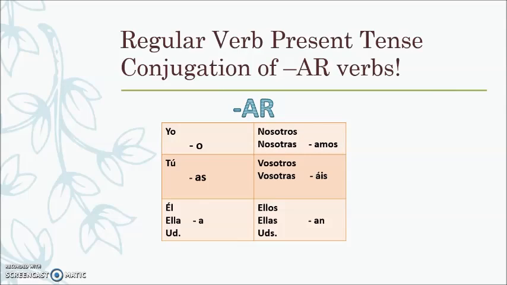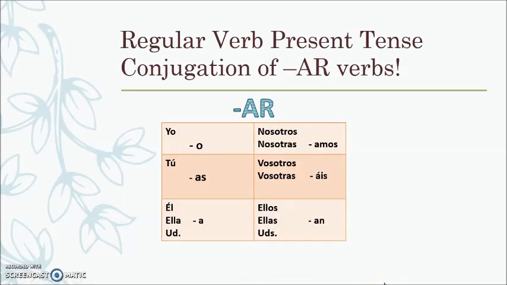Alright, the very first thing we're going to start with is present tense conjugation of AR, ER, and IR verbs. So at this point, this should be pretty easy for you, but just to review the AR verb conjugation chart, of course you need to know where all the subject pronouns are: yo, tú, él, ella, usted, nosotros, nosotras, vosotros, vosotras, ellos, ellas, and ustedes. And then you know all of the conjugation endings. So for AR verbs, the verb conjugation endings are o, as, a, amos, áis, and an. And we're going to review the process in just a minute. But right now, we're just reviewing the conjugation chart and the endings for AR verbs.